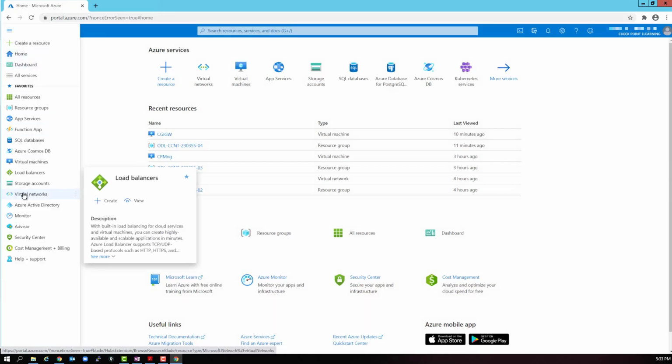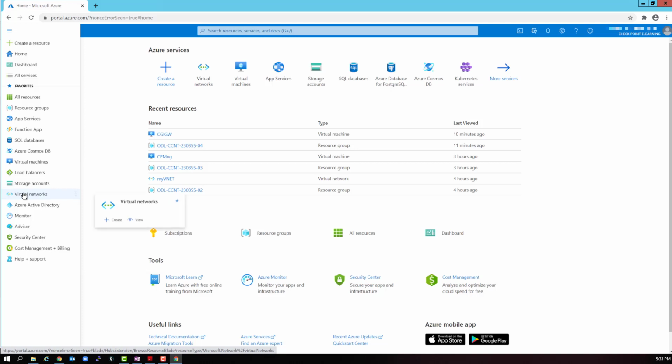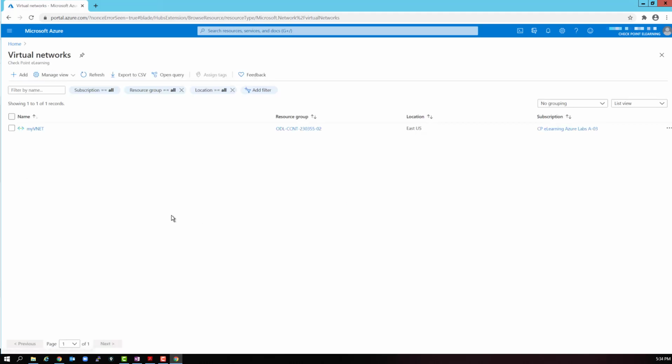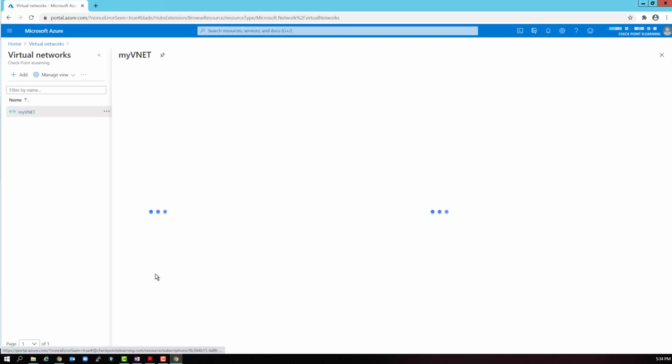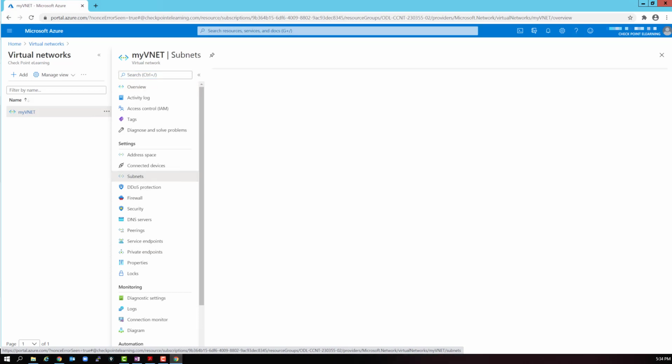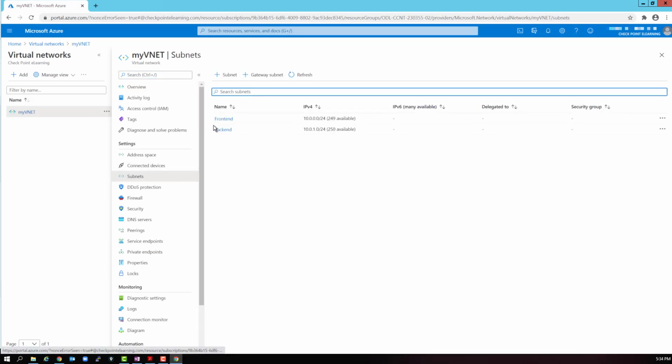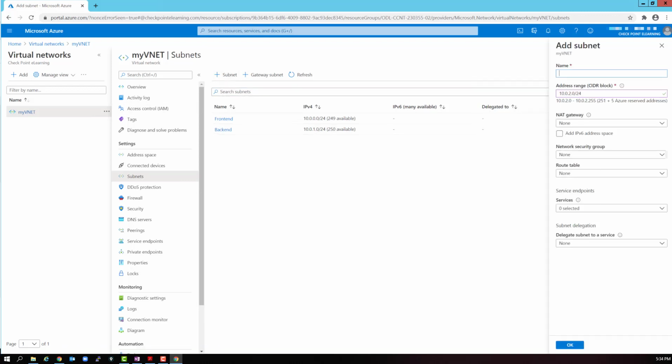Go to the launch menu and then scroll down to the virtual network. Let's click on that. I only have one virtual network in my deployment. My VNet virtual network that we created in exercise 1. Let's open that. Then go to the Subnet subtab. Here we see two subnets that we created before. We have the front-end subnet and the back-end subnet. Remember, the management station is attached to the front-end subnet, and the firewall is attached to both the front-end and the back-end subnet. I want to create an additional subnet, so let's click on Add a Subnet.